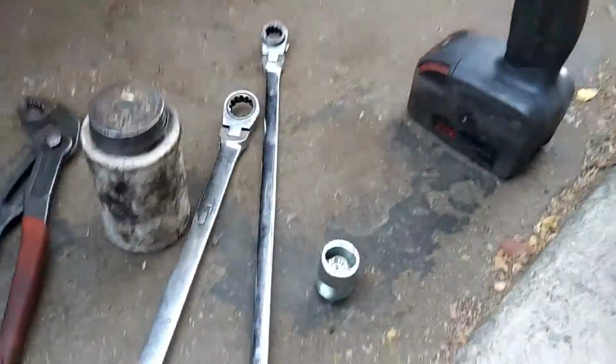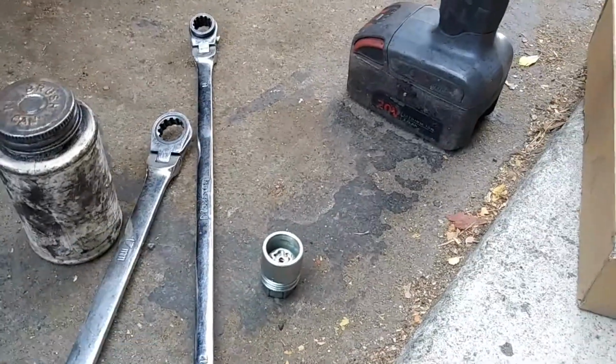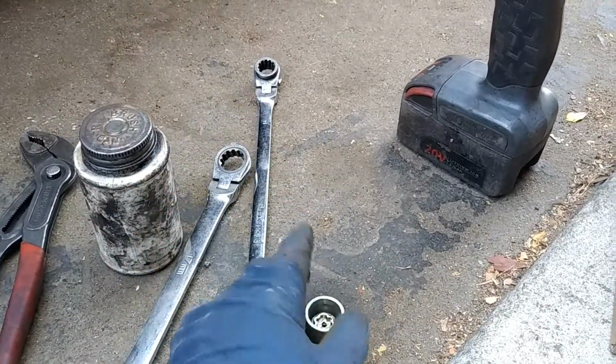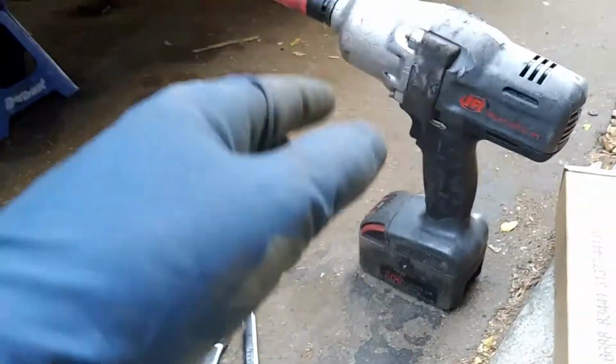And then we're going to be needing a 17 millimeter and a 14 millimeter and some brake grease. If your car has a key, then obviously we're going to need the key, and then a 21 millimeter for the lug nuts. All right, and then also jacking up points.